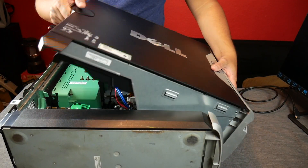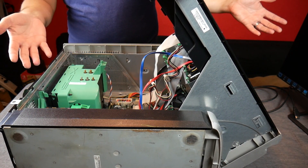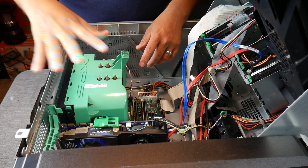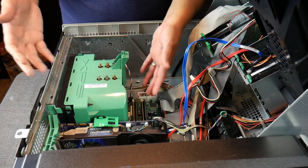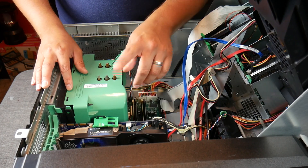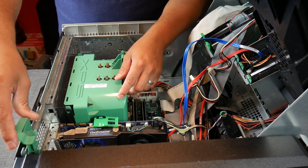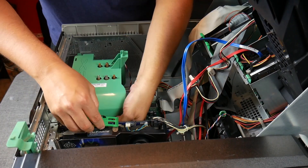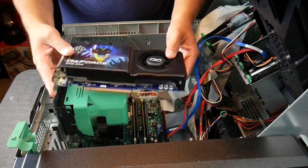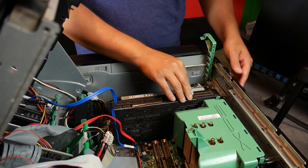Just swing it open with that smooth action and here we go. In standard Dell fashion, we've got a giant green fan shroud around the processor heatsink. Here is our GTS 520 that I mentioned before. It doesn't screw in — we've got a nice tool-less design here, a little door hinge. And there we go. I think it'll fit in here. Looks like there's physically enough room. She's in.